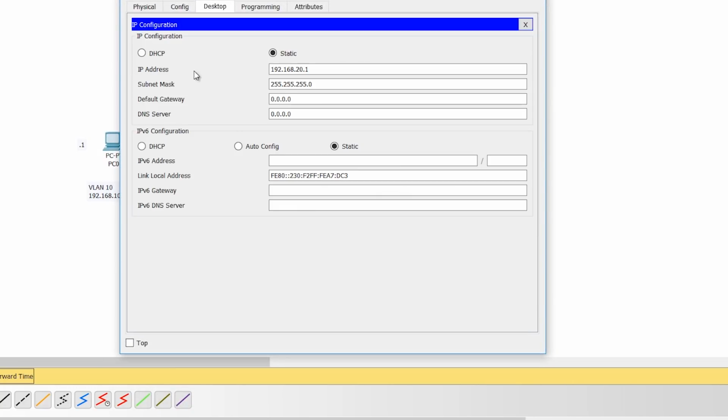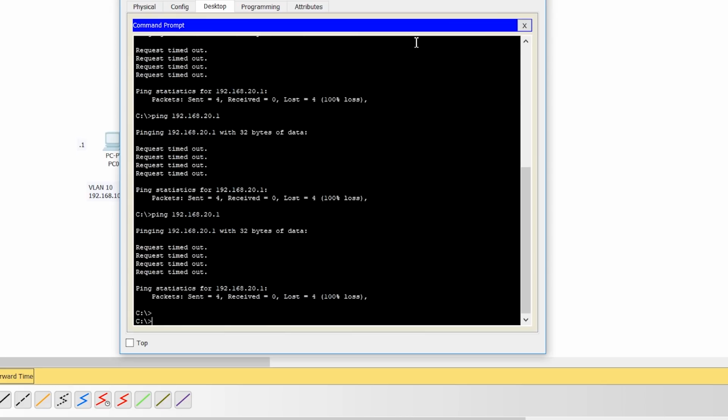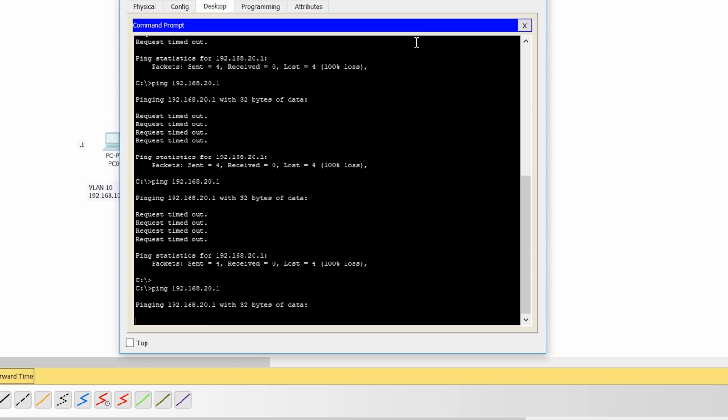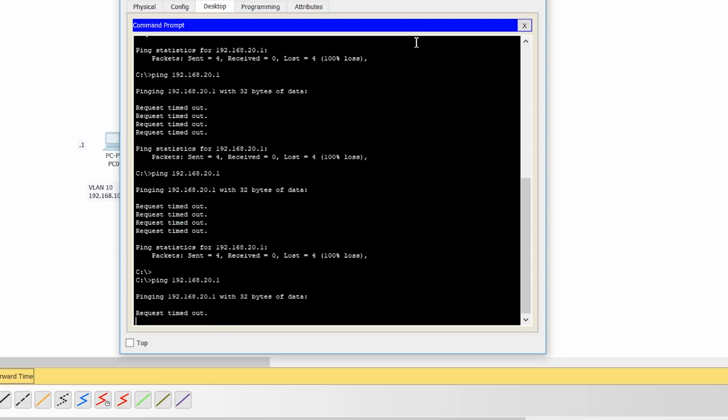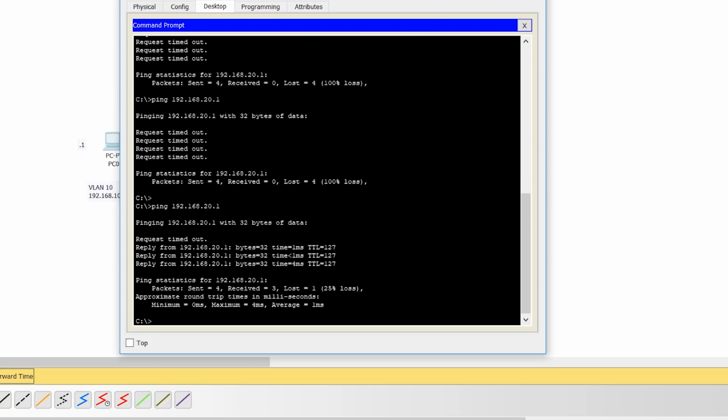And let's go here, 192.168.20.10 is the gateway for this device. Now will it ping? What do you say? Let's see if it pings. Yes, it pings. It has to ping, right?